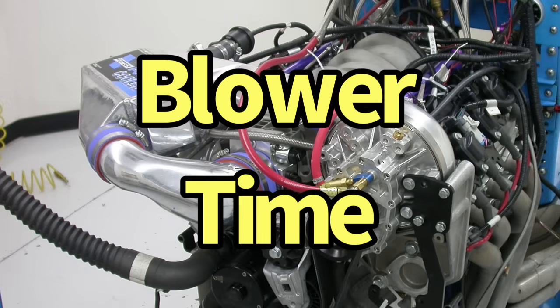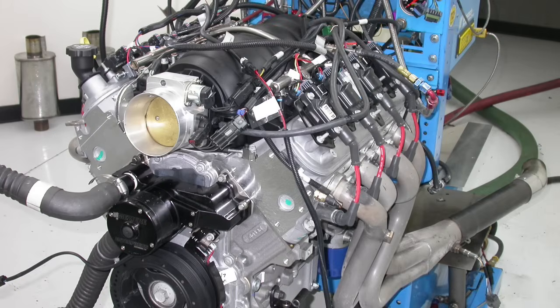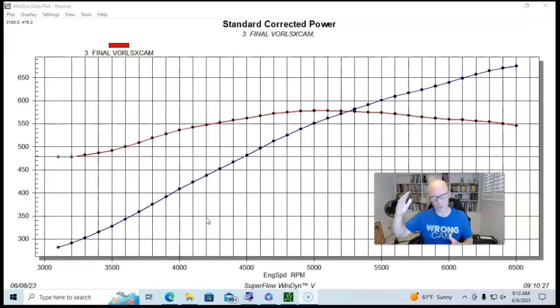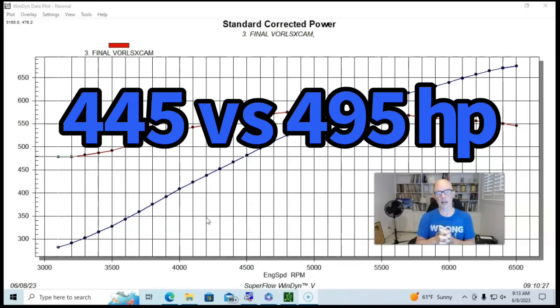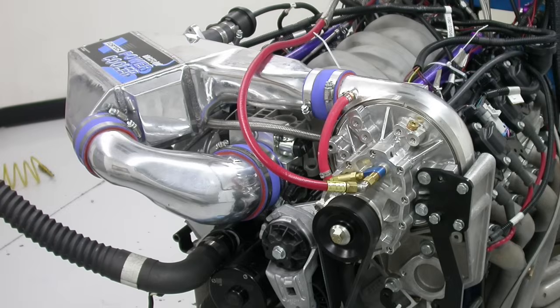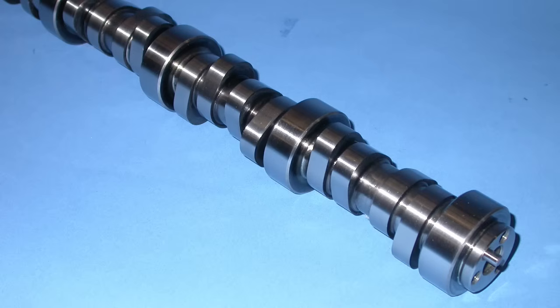We've taken a look at our 5.7 liter LS1 versus a 6 liter LS2 with our small comp cam, and we're looking at about a 50 horsepower difference between those two. Now let's take a look and see what happens when we added a Vortex supercharger. In fact, we added the same kit to both motors, same blower, same air to water intercooler, same pulley and drive ratios. All we did was take one off of the LS1 and then later ran it on the LS2.